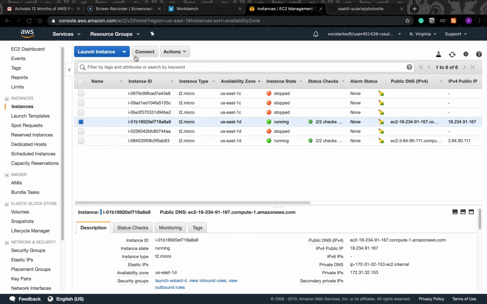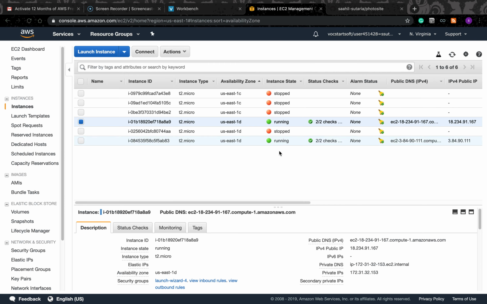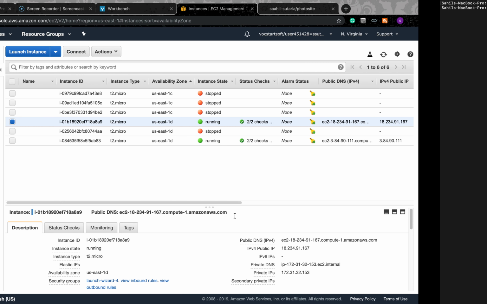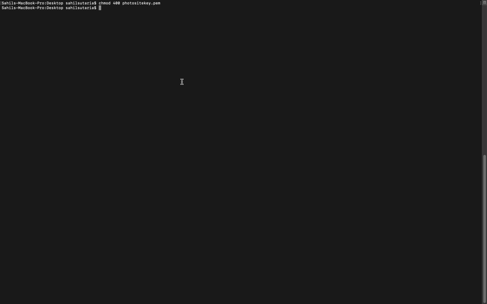So yeah, now you can click connect. So to give the permission, we have to do chmod on photosite, and then this gives the permission, and then to enter the terminal of the remote server, this is the command.